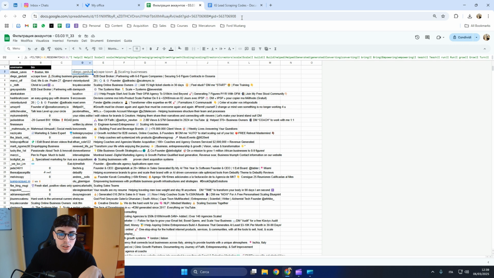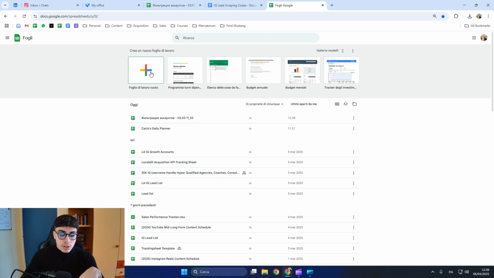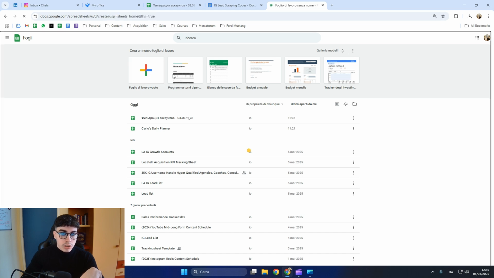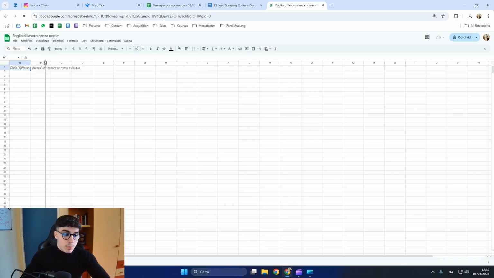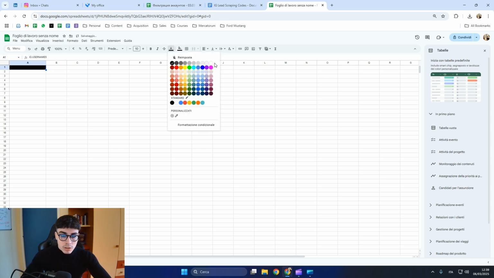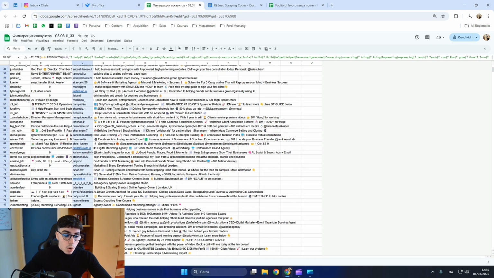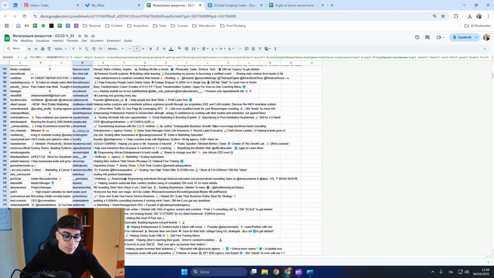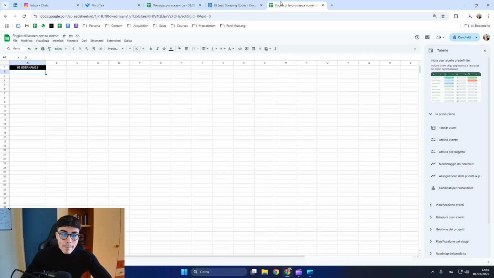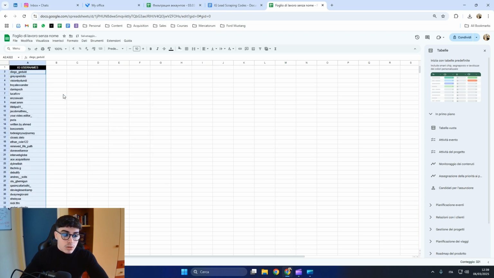And one thing that I was suggested to do, once you have this sort of list right here, is go onto Google Sheets, click right here, new worksheet. Then here you want to put, for example, IG usernames. Then you want to do this thing right here yet again and put it in the center. Then you want to copy all of this stuff that you've just got. I'm just going to copy a few of them. And make sure that once you paste them, you click on paste special, only values, okay?